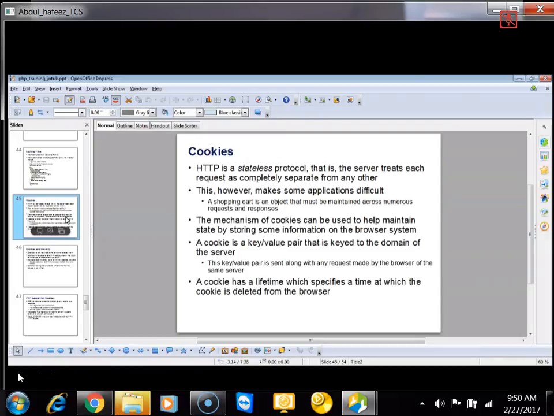In terms of applications, let's say a shopping cart, or an attendance marking application in your university. Before you mark attendance, you will have a login page so that it can recognize who is going to mark the attendance.